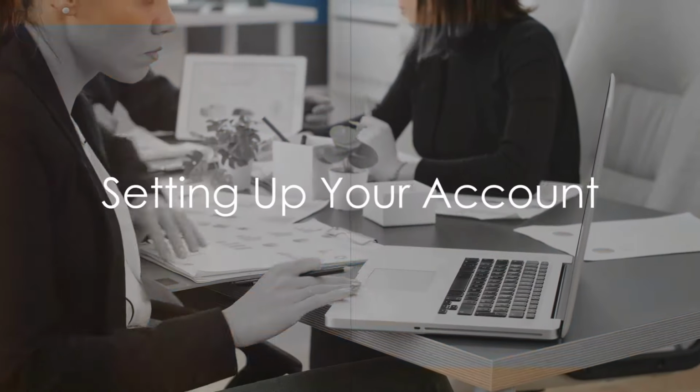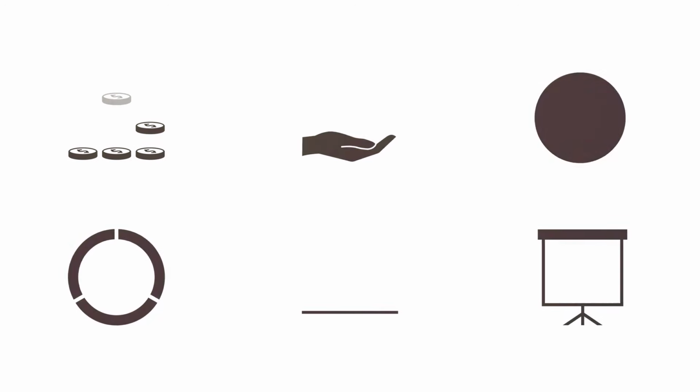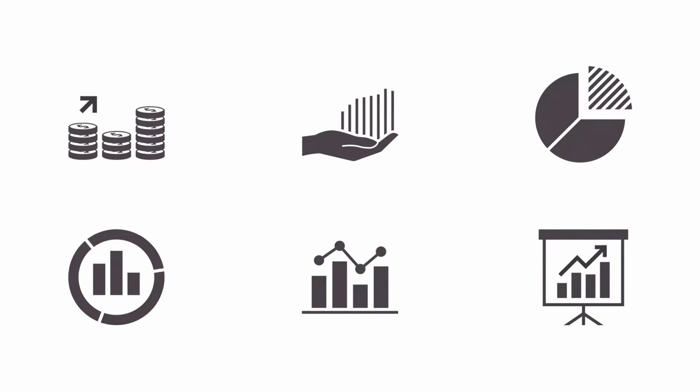Setting up your QuickBooks account is the first step towards financial organization. You'll begin by visiting the QuickBooks website and clicking on the Sign Up button. Here you'll enter some basic information about yourself and your business, such as your name, email address, and business type. Remember, accuracy is key at this stage, as this information helps QuickBooks tailor its services to your specific needs.